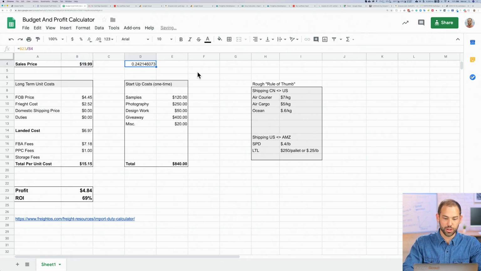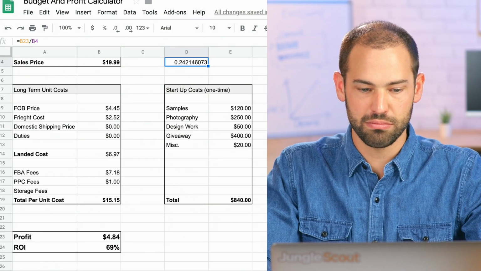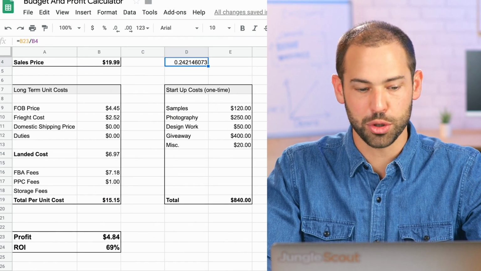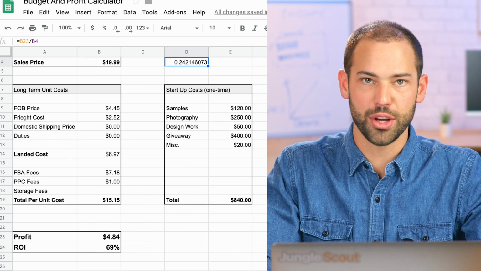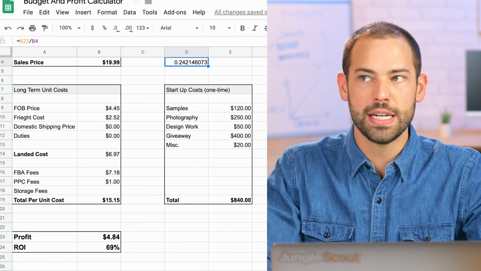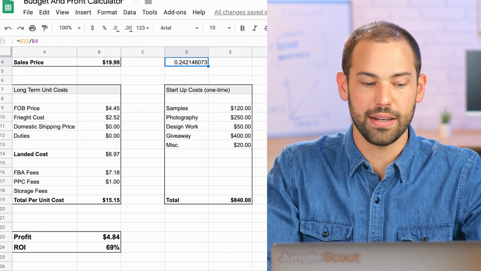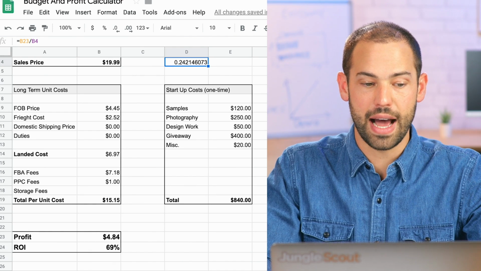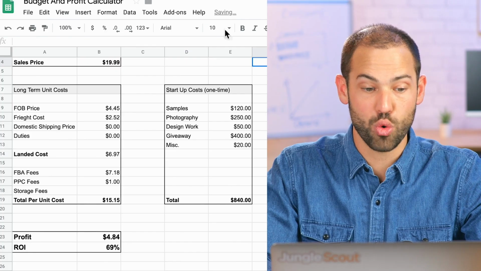So 24%. For my business, that's right around average. Most of my products are between 20 and 25%, and the ROI is pretty good. So for me, this is good enough that I'd want to move forward with it. It's also nice to know that in the future, I do have the ability to get better margins, because I can get better pricing when I order more units.